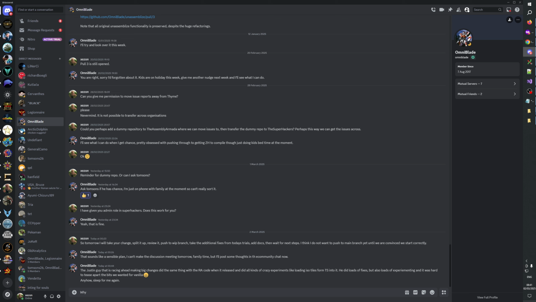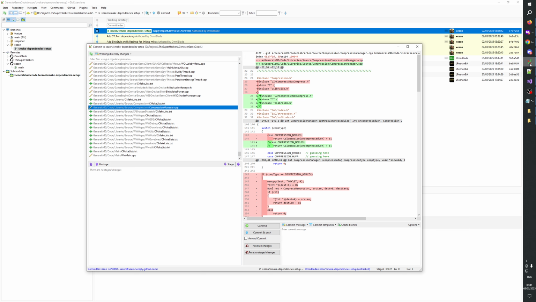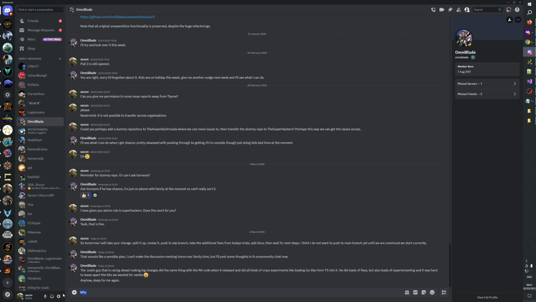So what is the name of this compression thingy? Yeah, LZH and zlib. Can we just comment out the LZH and zlib stuff like that?